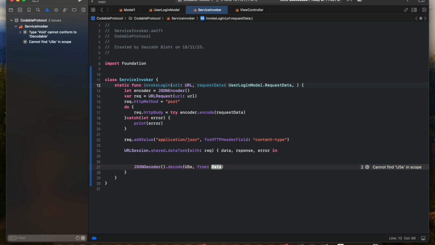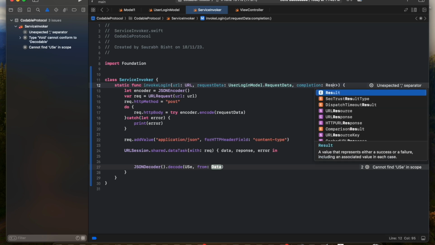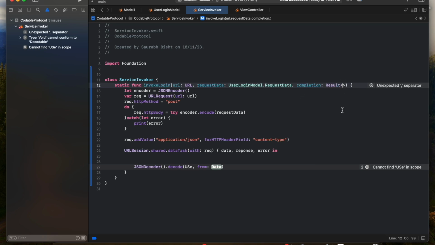and I will have my response here. You must have heard about the Result type. So I'll be using this Result type with the completion closure. Result is a type given by Apple. Before the Result type, we used to make our own success and failure objects to catch the success and failure.